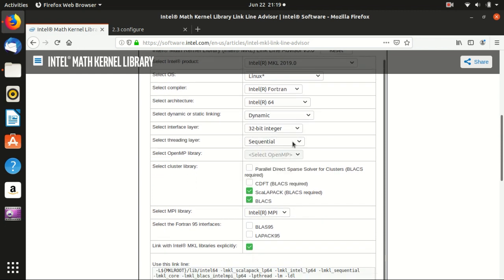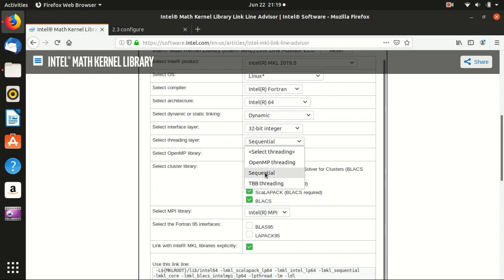In principle, you could also use OpenMP and TBB threading, but since we use Intel MPI, the MPI standard, we don't really need those two things. But in the end, you could try to set it to OpenMP threading or TBB threading to see whether it can increase the performance.